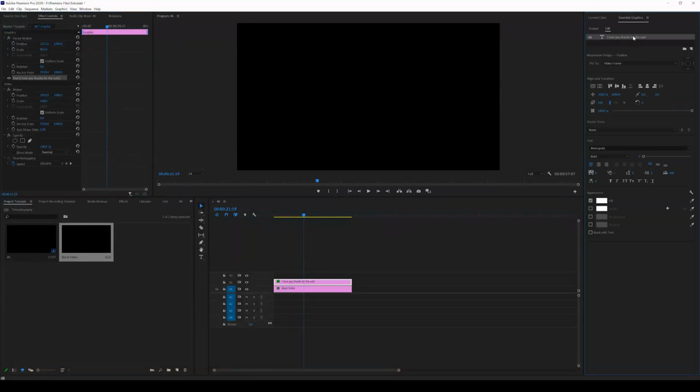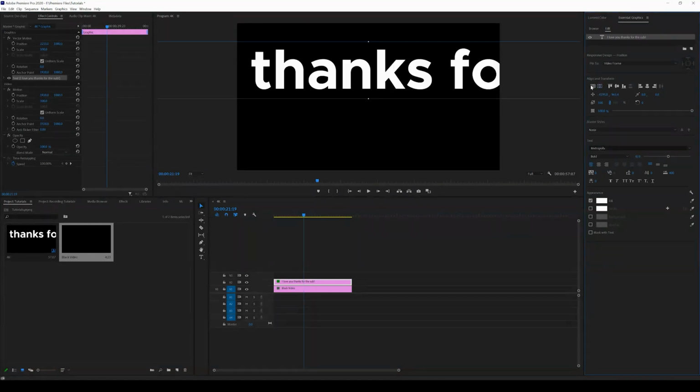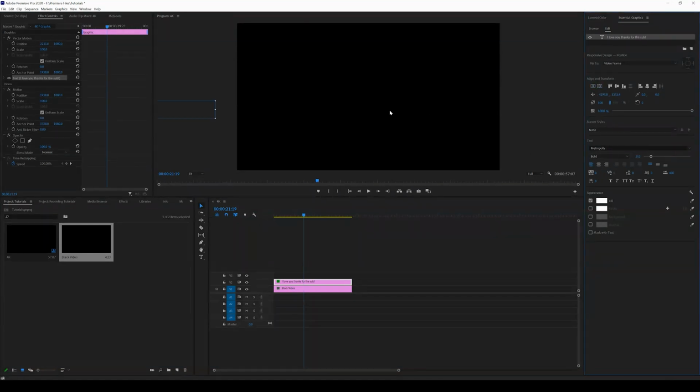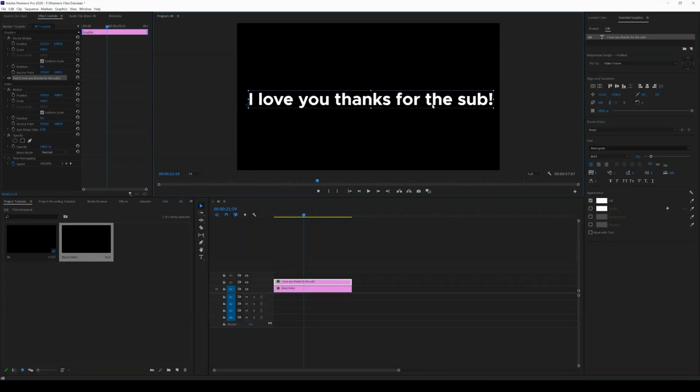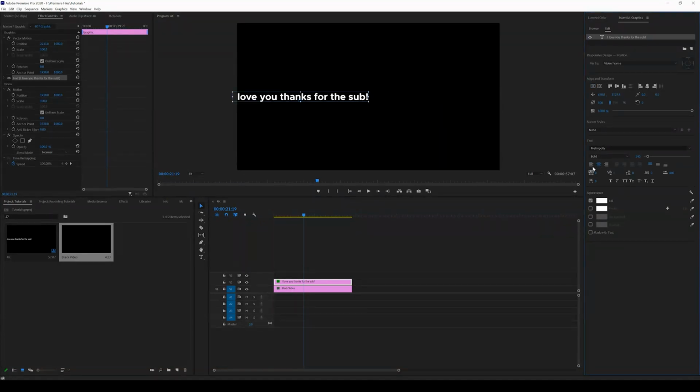But long story short, using the Effects Control tab is actually going to decrease the quality of the text itself. So you do want to use the scale here if you want to make it smaller or larger. And then of course you have the option to center it, to right, to left. Here you have kerning if you want the space in between the letters to be larger.